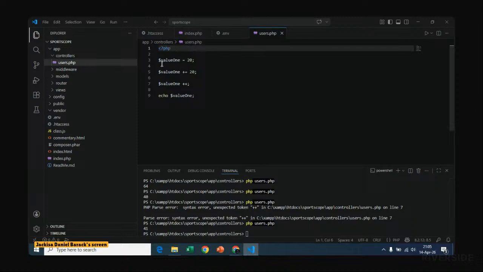One thing you'll learn about PHP is that it works on a linear basis. When it starts running, it starts with finding that value 1 has a value of 20. At this stage, we say that on top of 20, add another value of 20. It becomes 40. Then when we see plus plus, it means add a singular 1 value, and that makes it 41.